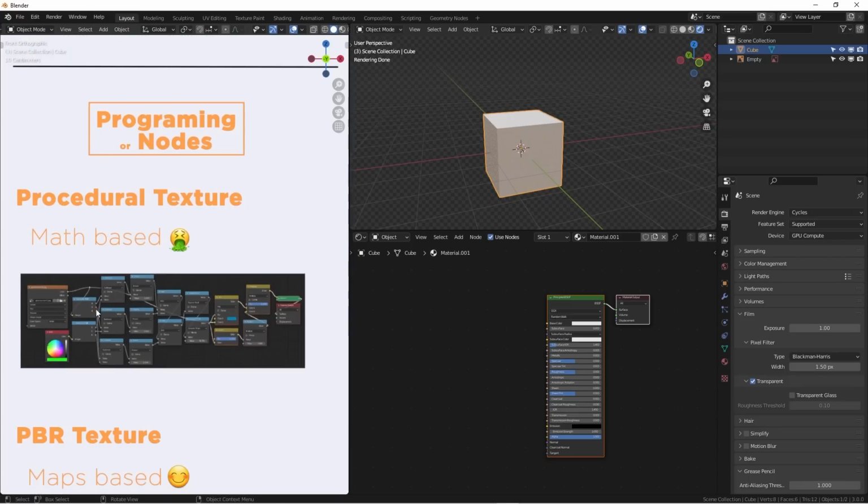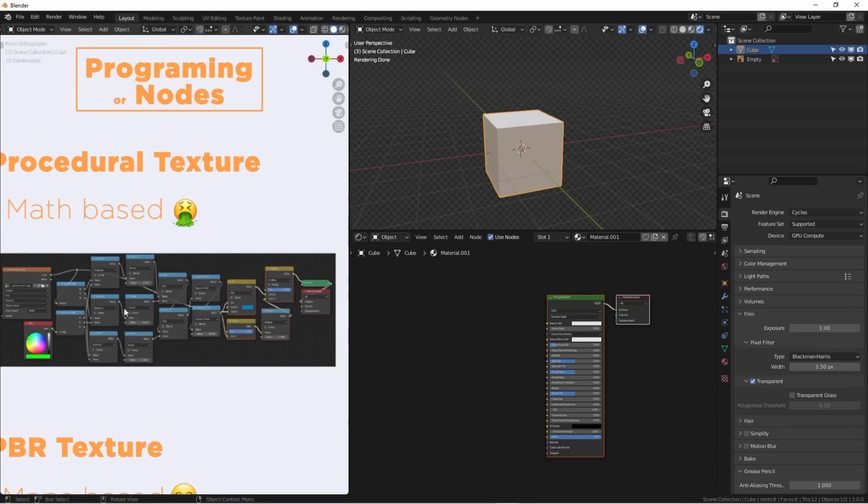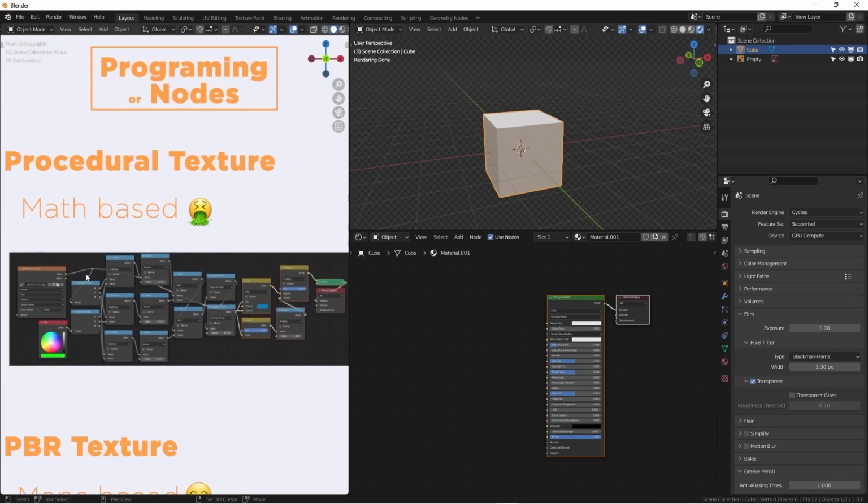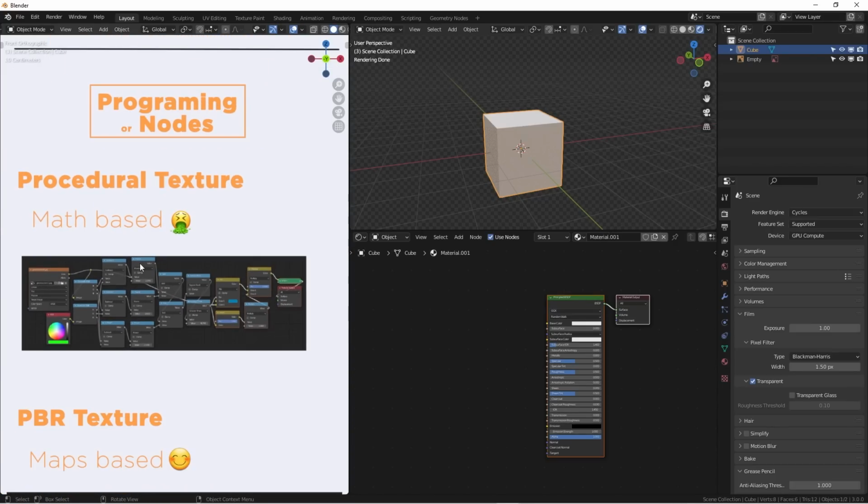We're still using all these nodes like tiny boxes, but we use some general default textures, and then add, multiply, less than, whatever. It uses a mathematical way to calculate the texture and generate certain patterns. These can be very technical to learn and difficult to control.